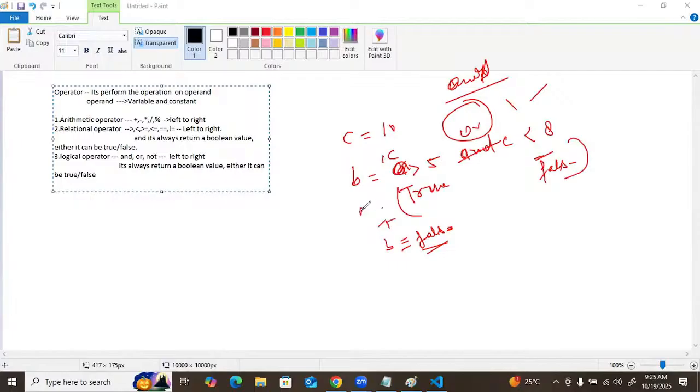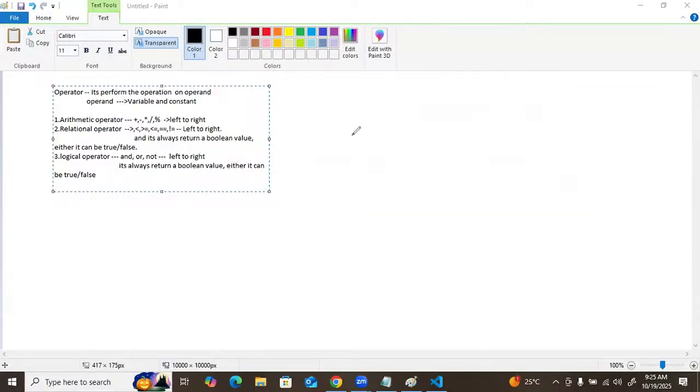If I'm using the NOT operator, how am I going to use it? C equals 10, and B equals NOT C is greater than 5.